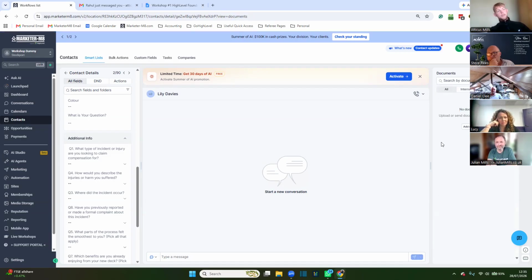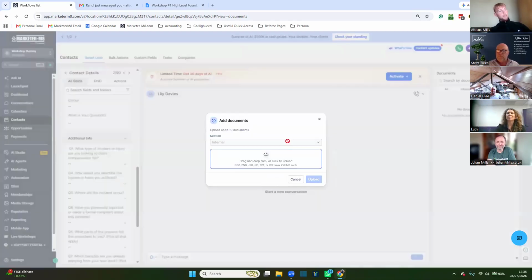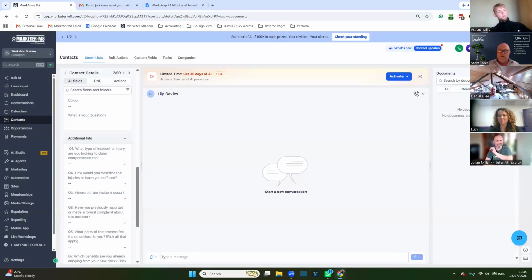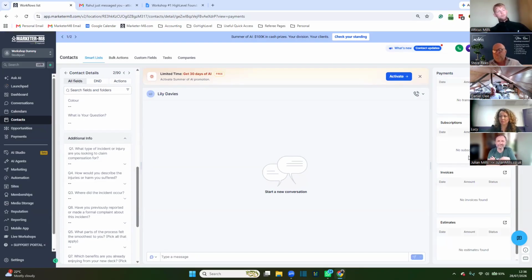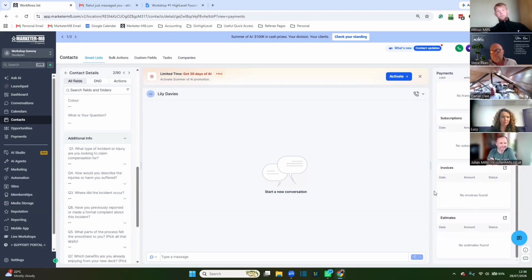documents. In here, you might have your contracts that they signed prior, or contracts sent for them waiting to be signed, would live in here. So internally sent, received. You can even send contracts from here by clicking the add. If you had contracts, they drop down in this section here. And any payments they've made in the past. If you're running an e-commerce store, they'd all live in here. You'd see any prior transactions, subscriptions, invoices which have been sent, which we're waiting to be paid for.